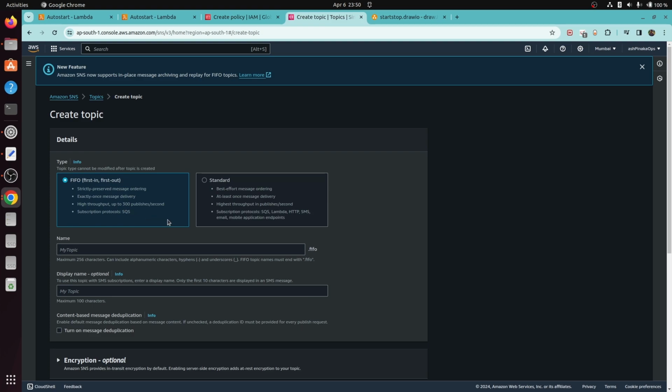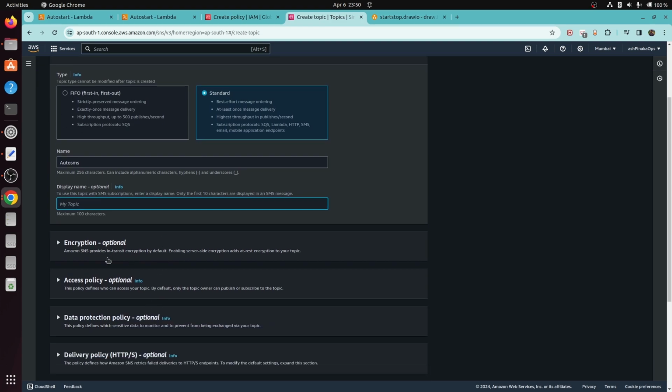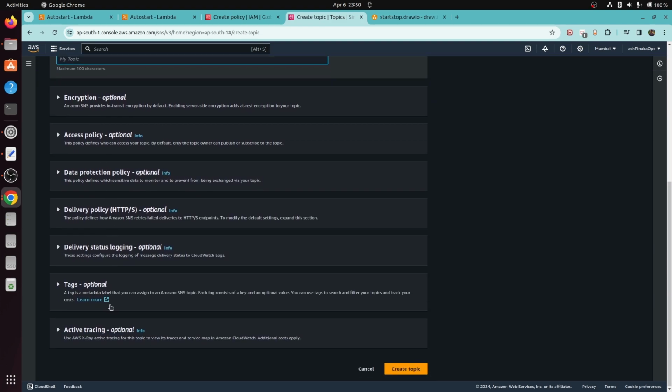Now you can select any type which you want, but since there is no ordering in our case, and the gap between the functions is very big, we can go with standard and give a topic name. Leave the rest of the things default and click on create topic.